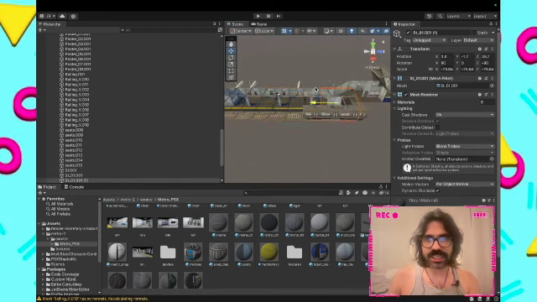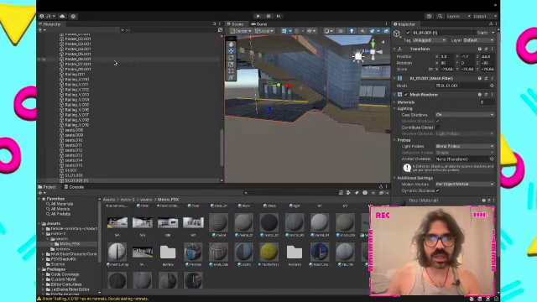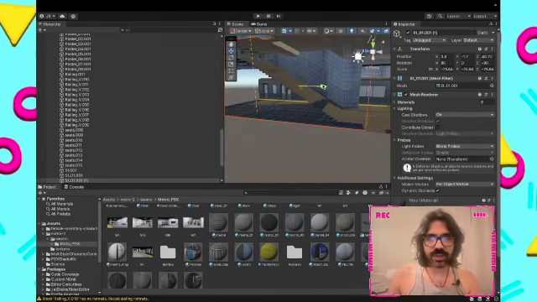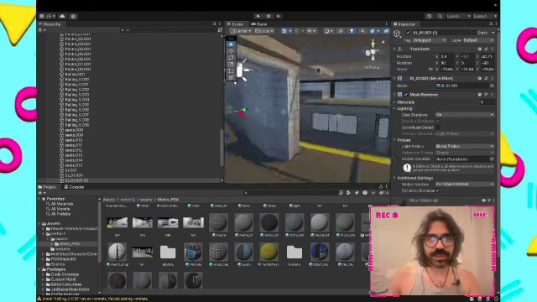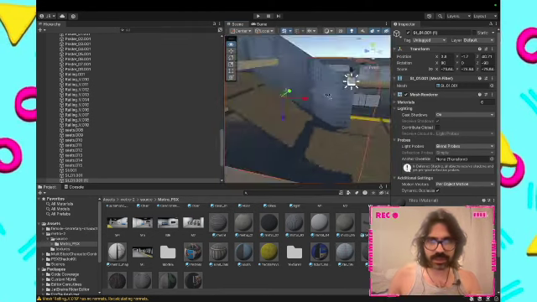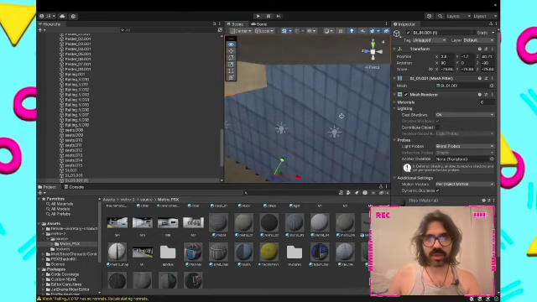So let's see, does that line up quite right? Not quite right. Just scoot it on over here. Boom. And then same deal. Oh, wait. No, we've got a problem here. We can't just extend the tunnel because the ceiling here is going to block our ability to walk up the stairs.